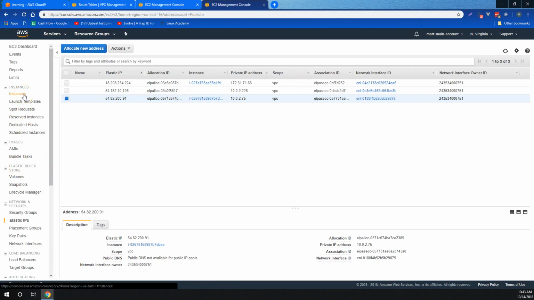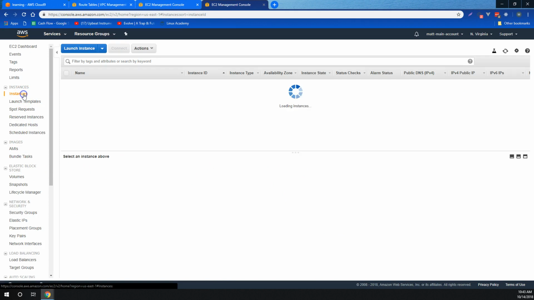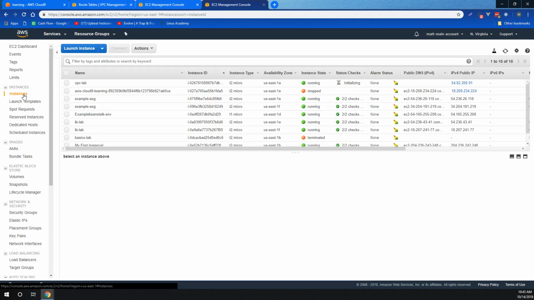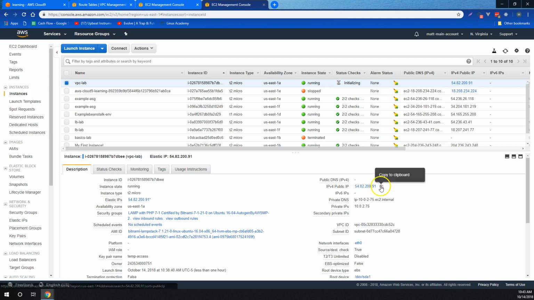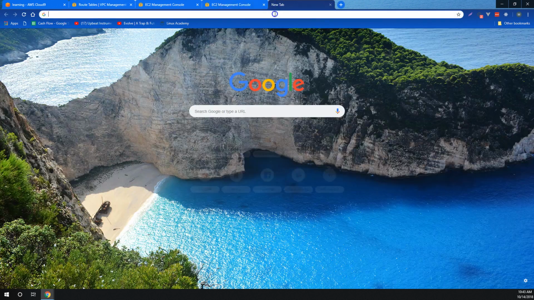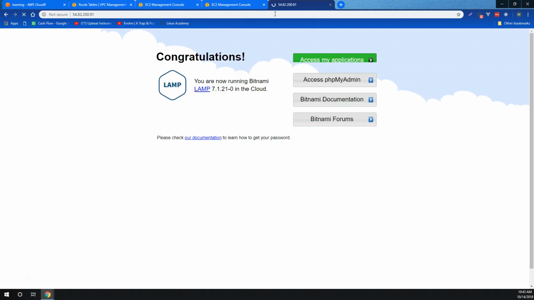So now, as the very last step in this lab, we're going to navigate to this EC2 in a browser and verify that we can see a web application. So let's copy this. And there we go. We're successfully serving internet traffic with this instance, which means it is in a public subnet. And that's all there is to this lab. So if all of that makes sense, then feel free to move on.